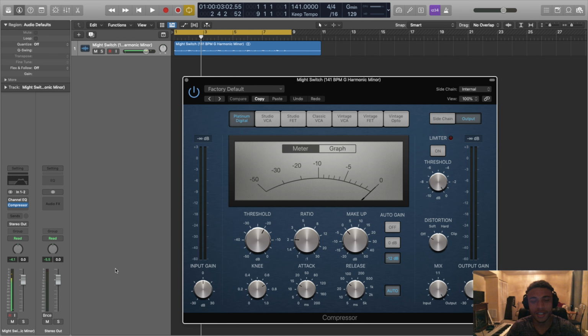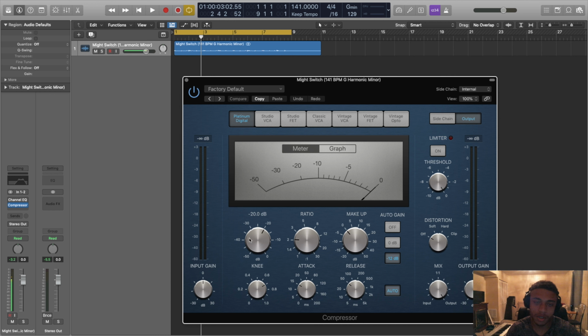What a compressor does is it takes the dynamics of a track, whether it's vocals or drums, that have points where they're quiet and other points where they're loud, and it tries to decrease the dynamics so that they're not as extreme, not as all over the place. They don't necessarily have to be all at one level, but instead of, let's say, going like a zigzag, it'll look a little bit more straight, if that makes any type of sense.